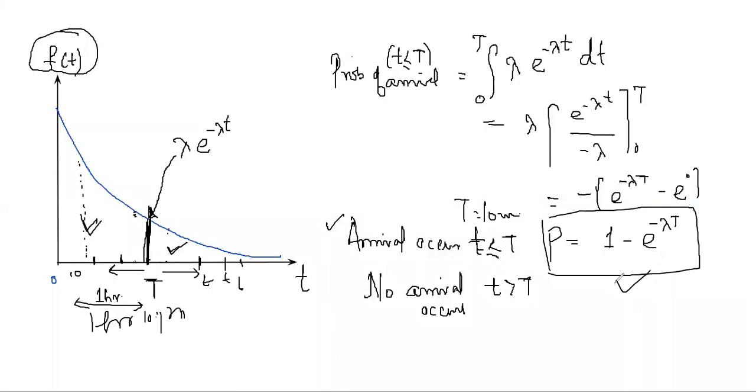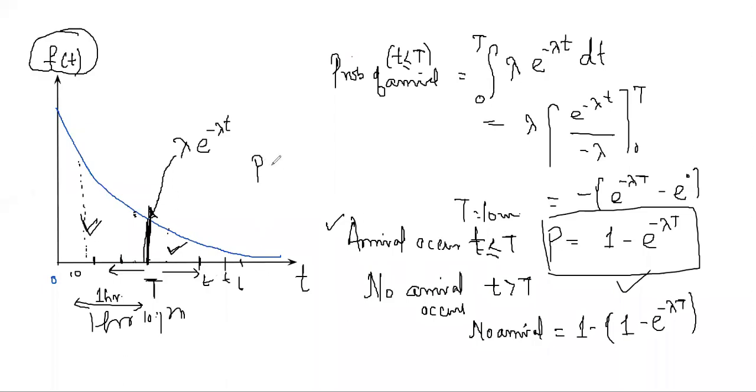So it will give us the probability that an arrival has occurred up to time t. It gives the probability that within time t there will be an arrival. If we have to see that there is no arrival up to time t, then this probability will be equal to 1 minus that. Either one arrival will have happened up to time t, or no arrival will have happened.